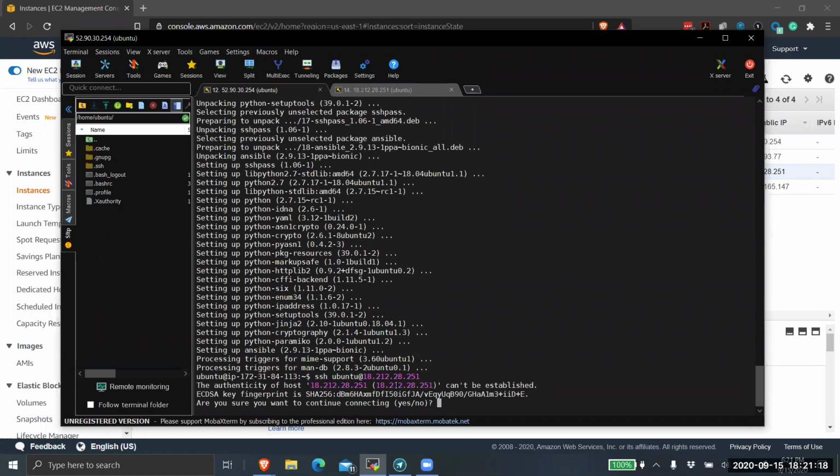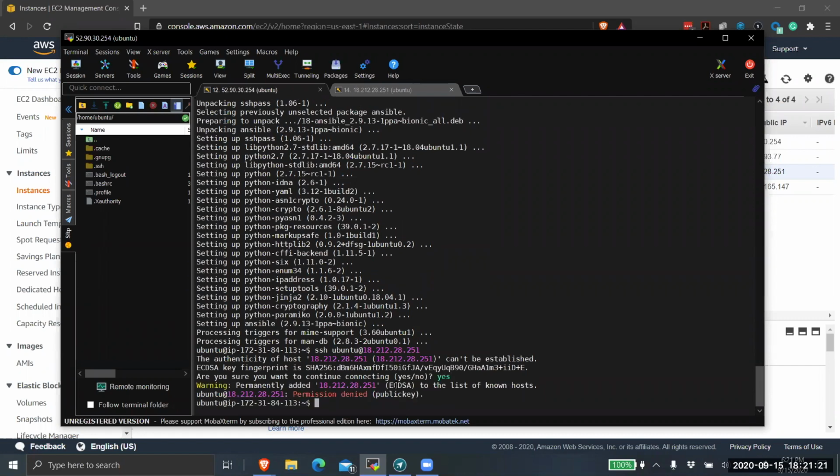Are you sure you want to continue? Yes, I am. And then, of course, it's going to tell us permission denied. That's because when we first created the instances on AWS, we made sure that you needed the key pair to connect to our nodes. But if you notice, the key pair is on my local machine and not on this virtual machine that we spun up. So now we have to go in, create a key from main, add that key to authorized keys on secondary, and then we're able to communicate between the two.